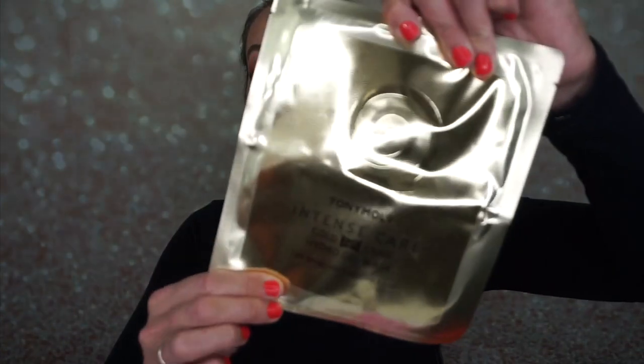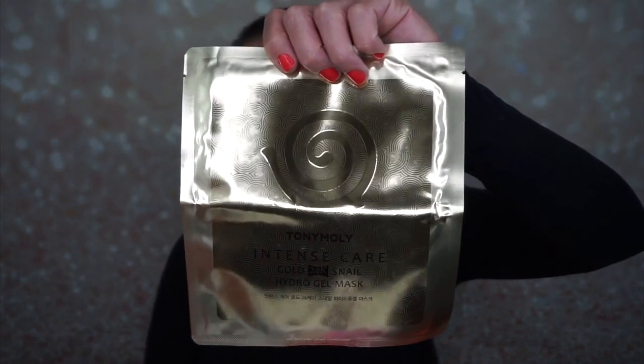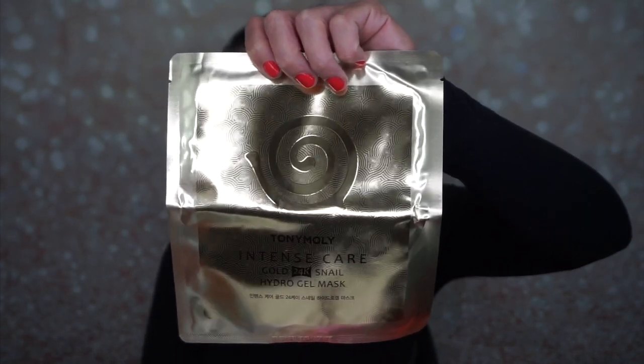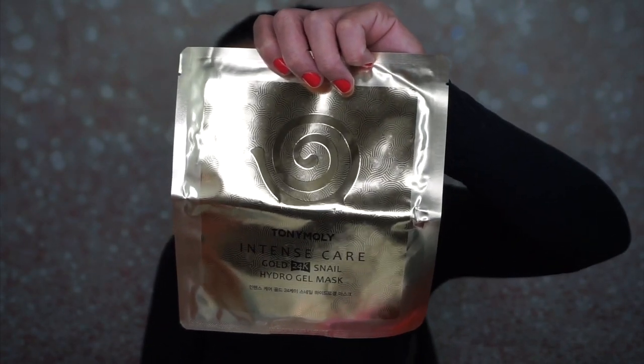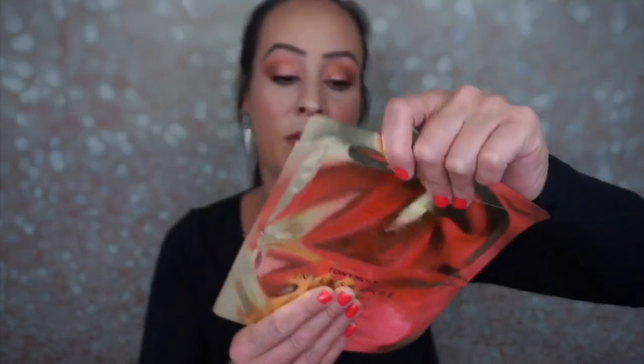Next in here is a Tony Moly Intense Care Gold 24 Karat Snail Hydro Gel Mask. This retails for $10. The Way hairspray retails for $26 full size, the Cabral brow retails for $24 full size, and the Huda Beauty eyelashes retail for $20. I know it sounds gross and sticky, but the sheet mask is infused with snail mucin — the slimy stuff actually shockingly feels heavenly on a hot summer day, cooling and hydrating and plumping skin immediately.